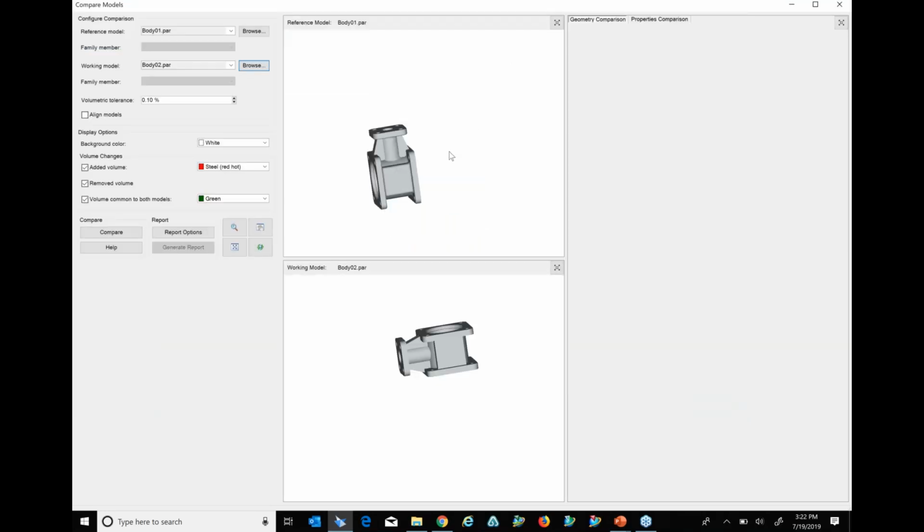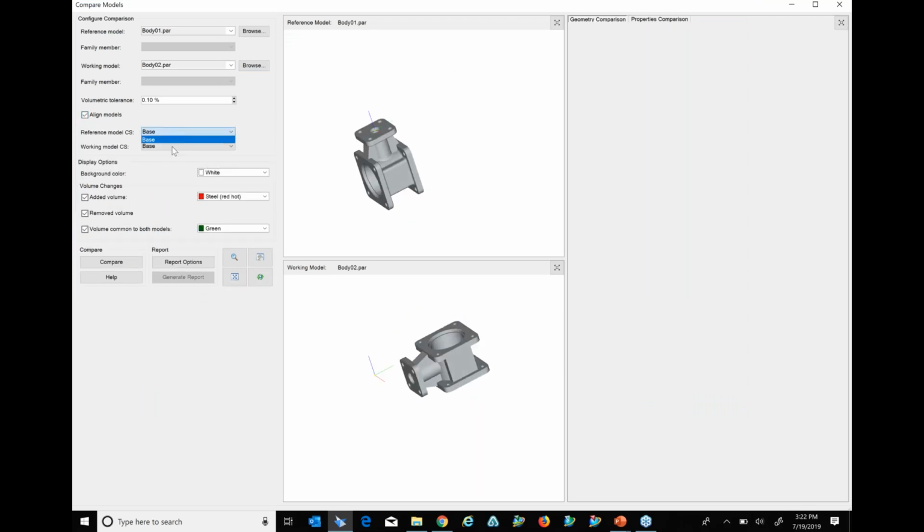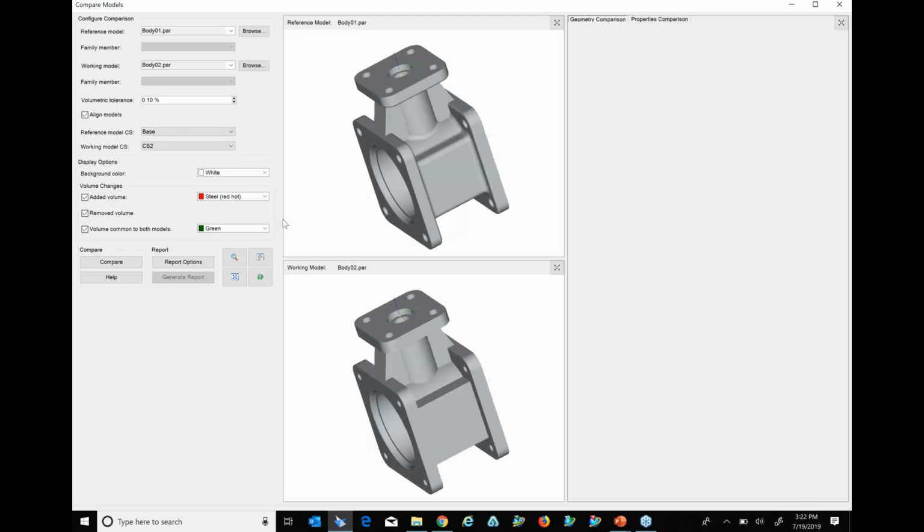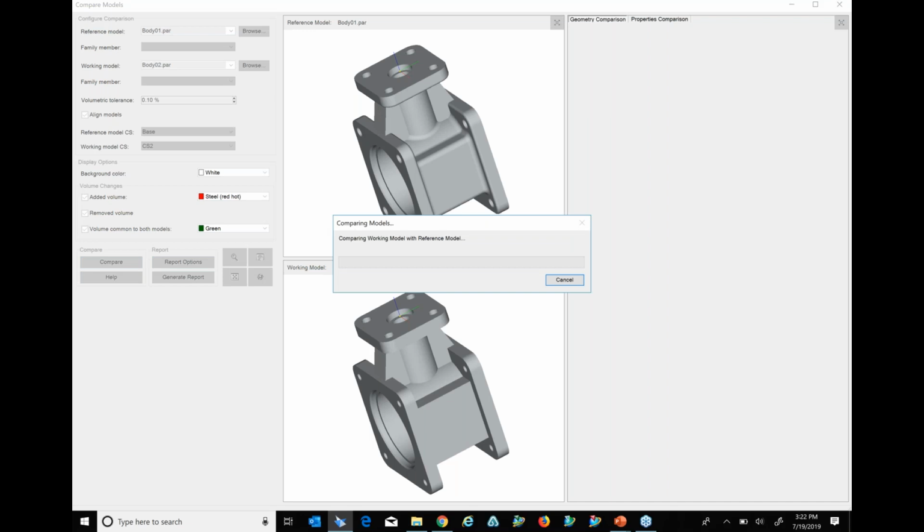These are independent models. You can see these as I spin them around. We can line them up. We have align models here. I'll select this right here. So they're both aligned, and then we'll do a compare, and it will run the analysis between the two, and we get some color code that gives us an idea of what's going on here.